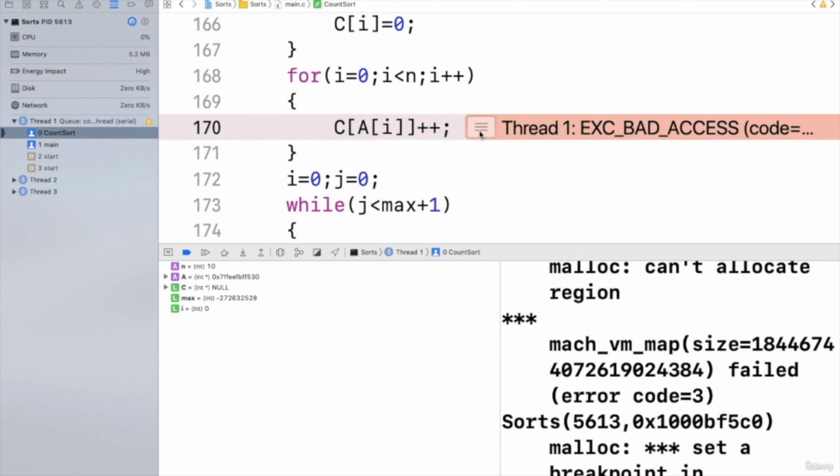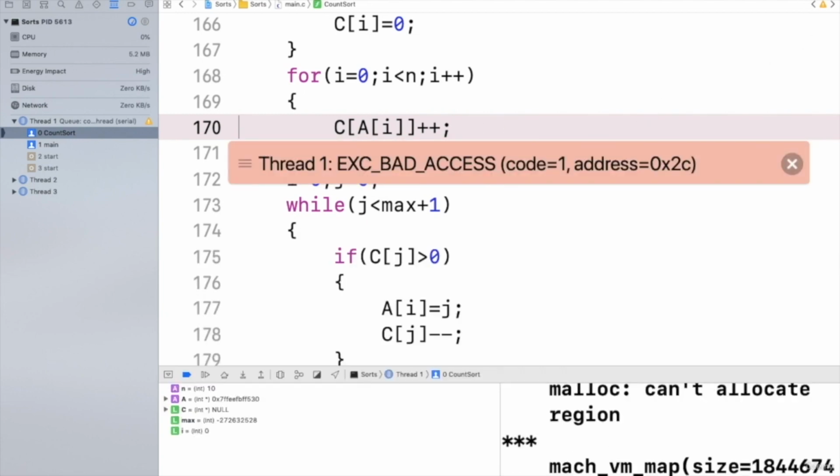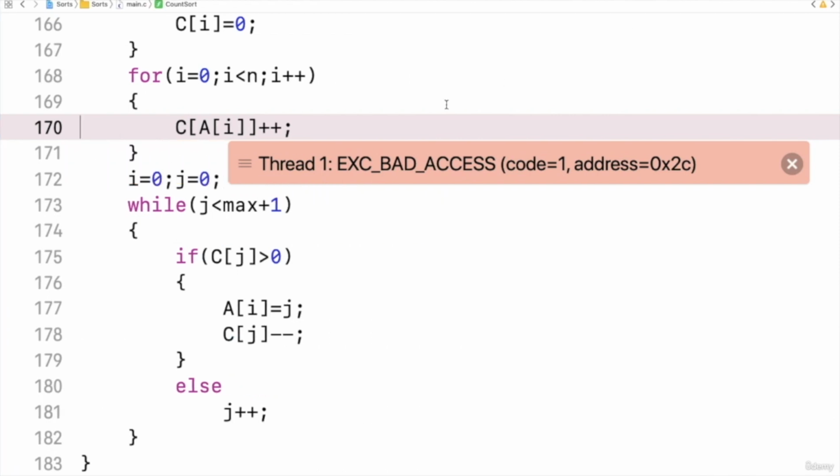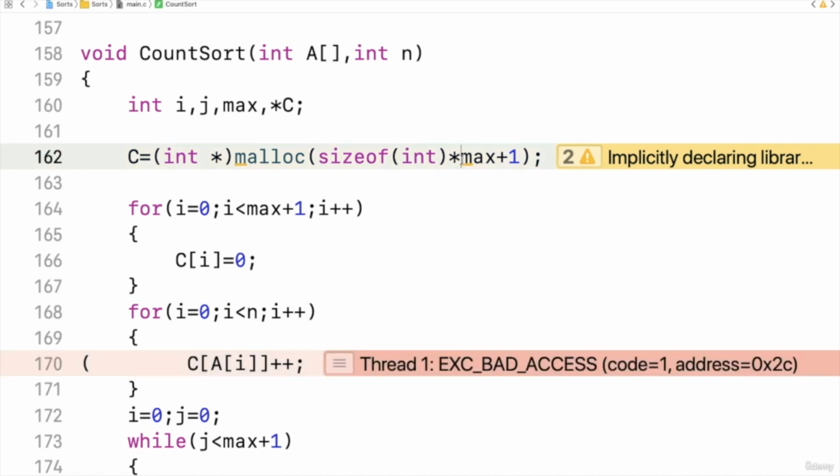Okay, so it means c is not assigned any array. We are creating an array. So let us see what the problem is in that array creation process. Okay, malloc we have not included. It's a warning, so it will implicitly declare, so we need not go there and write stdlib. Max plus 1, this should be inside brackets. Then what is the value in max? Oh, some large value.